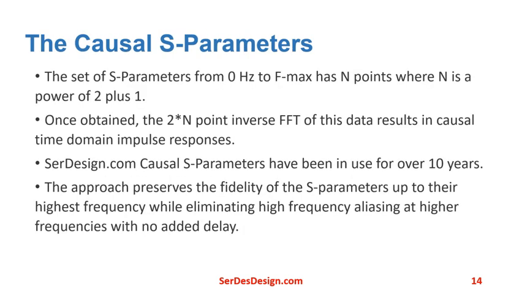The causal S-parameters have an entire set of S-parameters derived for endpoints from 0 Hz to Fmax, where n is a power of 2 plus 1. Once these S-parameter corrections are achieved in the frequency domain, the inverse FFT of this data using a 2 times n point IFFT results in causal time domain responses.